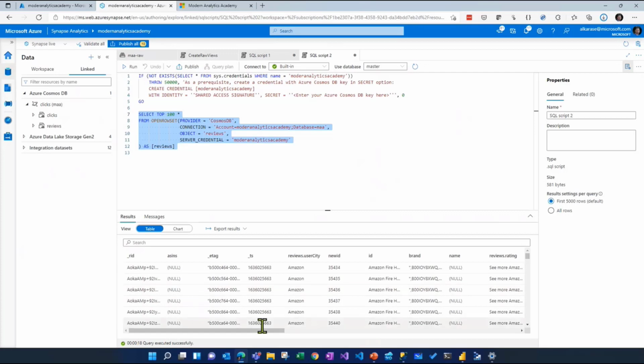All right, so there's my results. These are the same documents that, again, are being stored in Cosmos DB, but behind the scenes, they're also being materialized in this managed data lake for me.